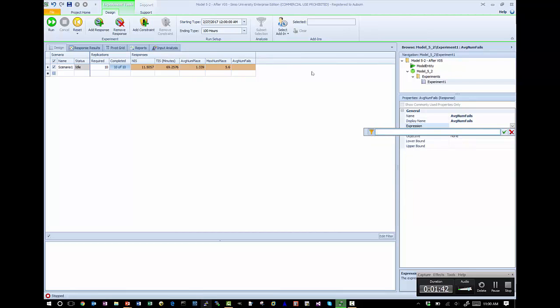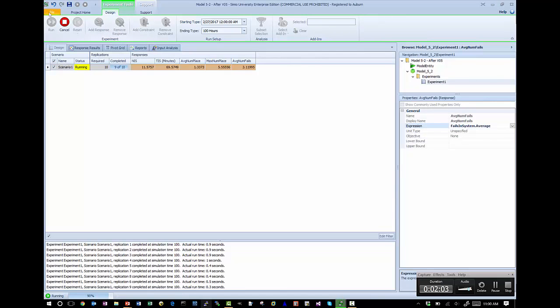My caps lock, fails in system. Can't get that to get my period. Average. All right, finally, after all that typing on my keyboard, when I run my model, we see that average number of failures in the system.